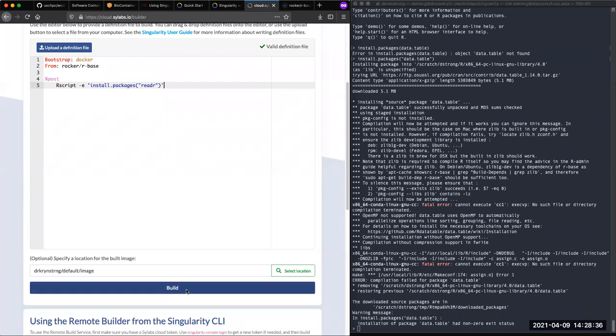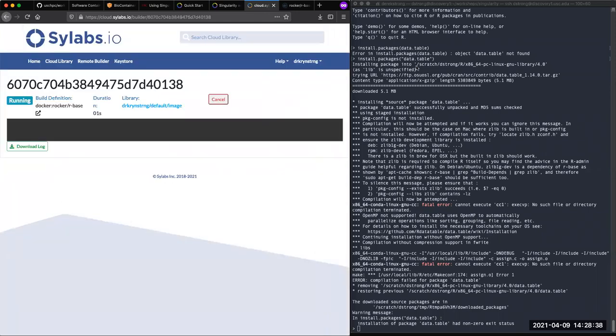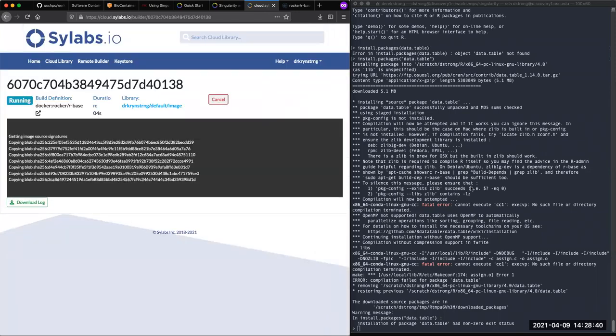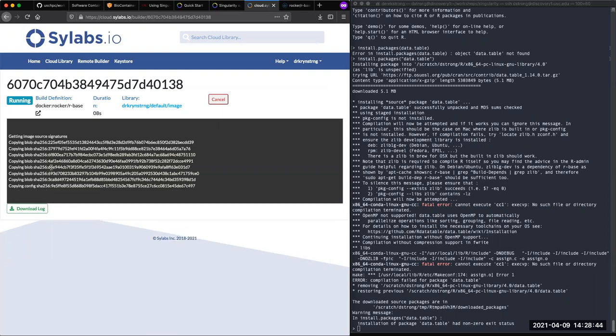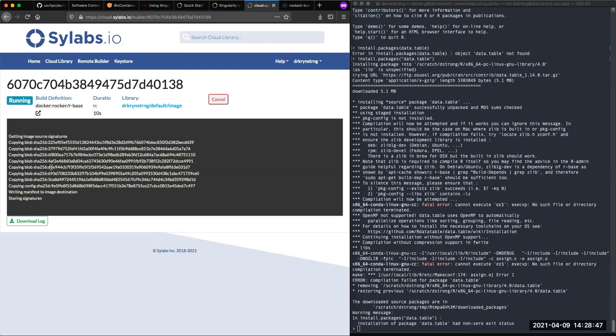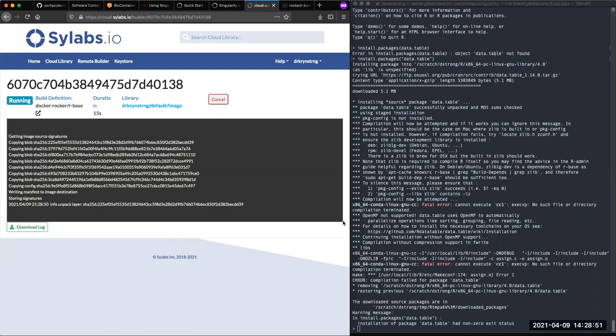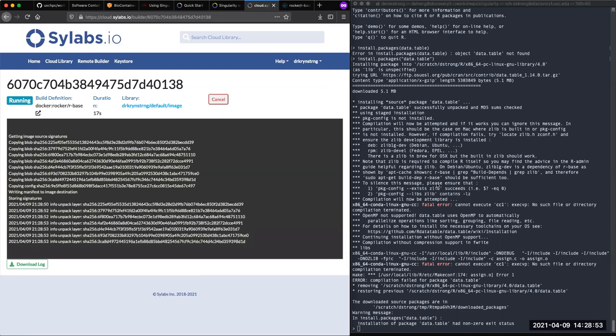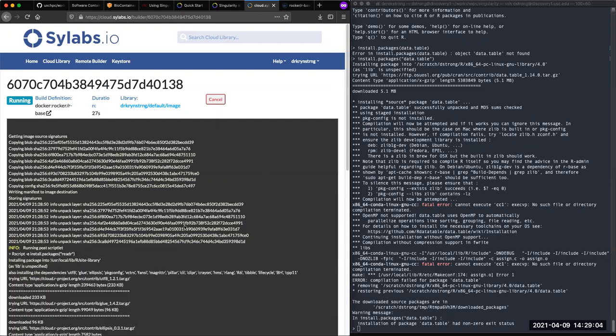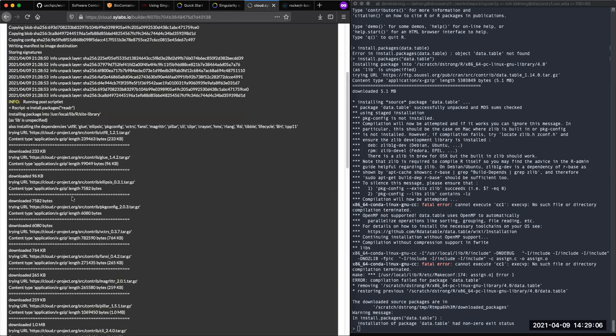So click on build, and let's see what happens. First, since it's starting with Docker, it's going to convert that base Docker image to Singularity first, and then it's going to run that post command. So it looks like it's working.